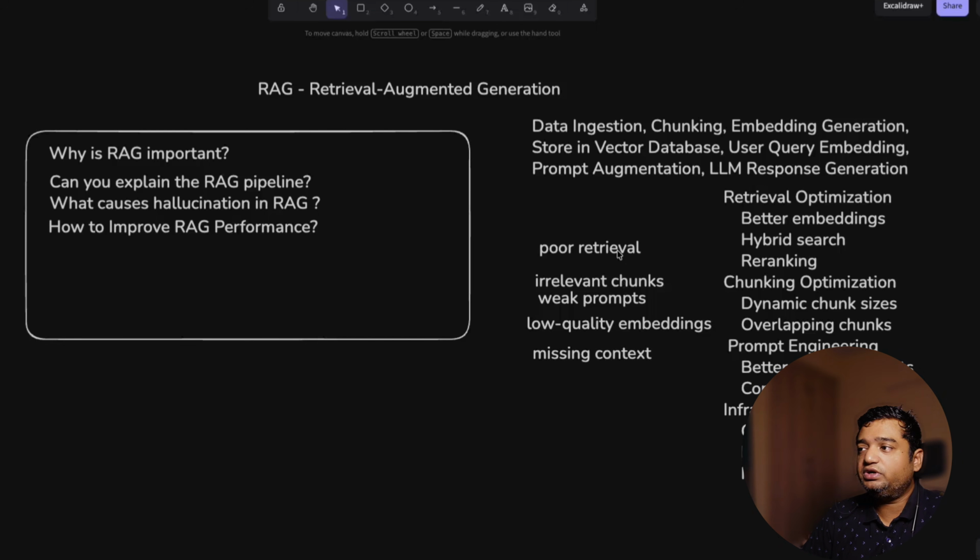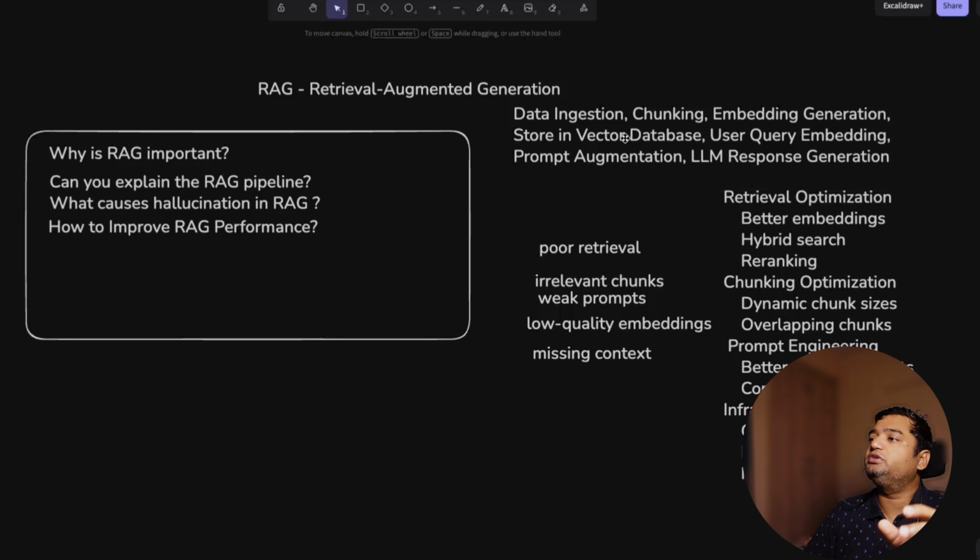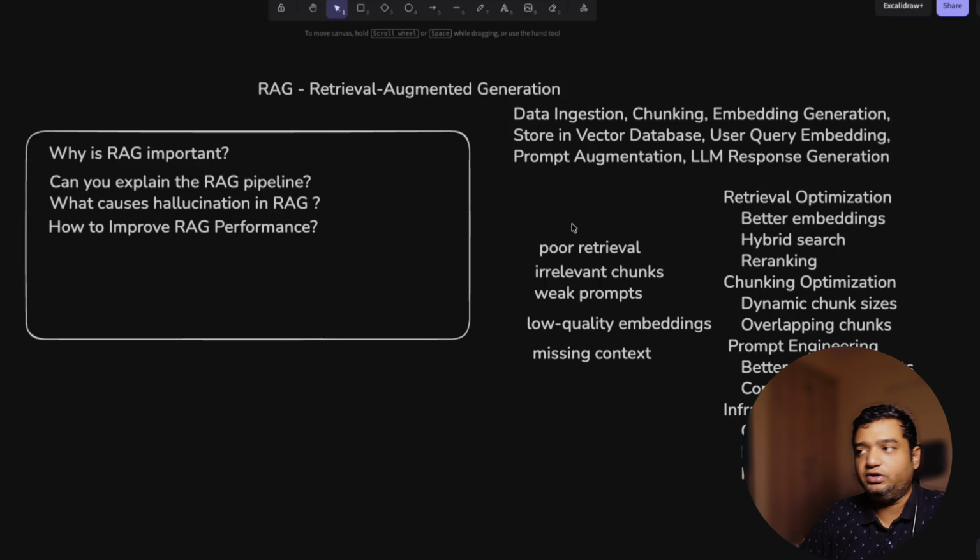The first reason is poor retrieval. As I have mentioned, while doing the retrieval of your information from the vector database, from the embedding, the poor performance of your vector database can lead to poor retrieval of your semantically correct answer, and that will be one of the major causes of hallucination in RAG. Irrelevant chunks: again, with poor retrieval, maybe the speed of the retrieval is poor, which will also include irrelevant chunks. Weak prompts: if you give a weak prompt in the RAG, obviously it will not give you a proper formatted or proper contextual answer.